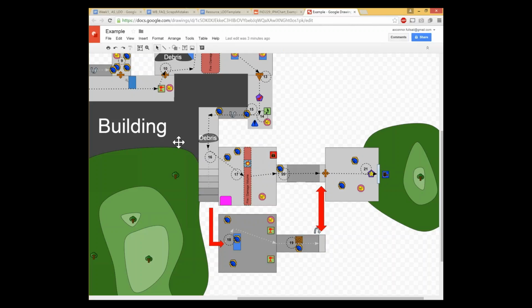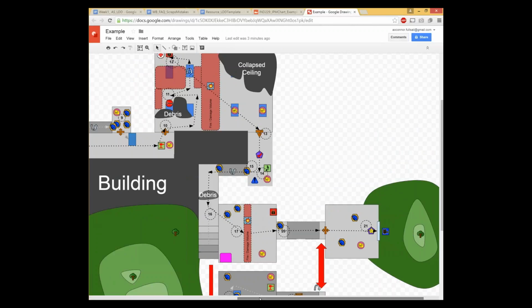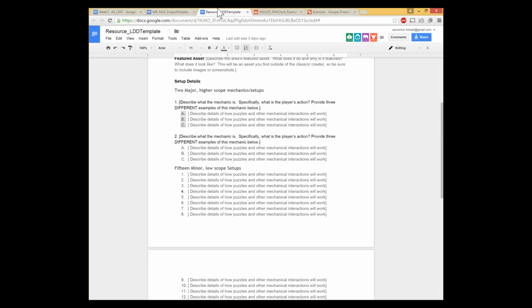So there's 3 examples of one mechanic, right? My mechanic is I'm going to interact with valves to be able to put out fire, or I'm going to be able to interact with sprinkler systems to put out this fire. That was his mechanic, right? But once he has that as his core, it's like, okay, now what cool things are you going to do with that? How are you going to actually make that a viable concept in the level and not just have a bunch of spots all over where you walk up to it, press E, walk up to it, press E, because at that point you're just rinse and repeat. Once you have this functioning, what are the cool things you're going to do with it? And that's what I want to see in these different examples down here.